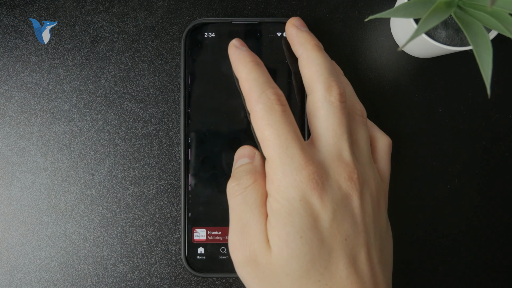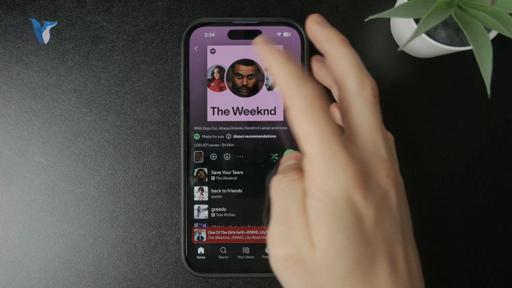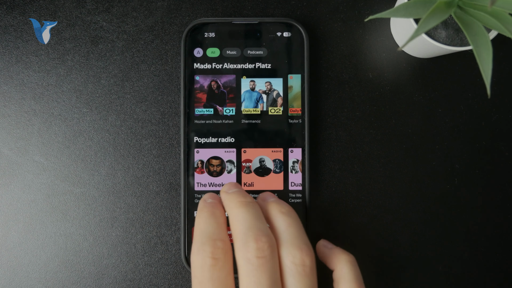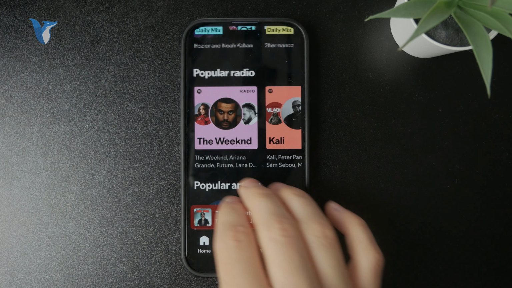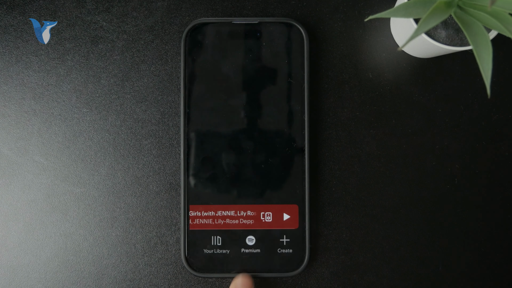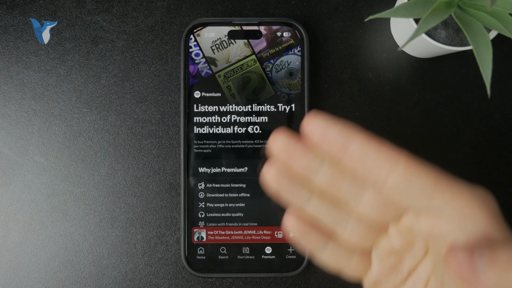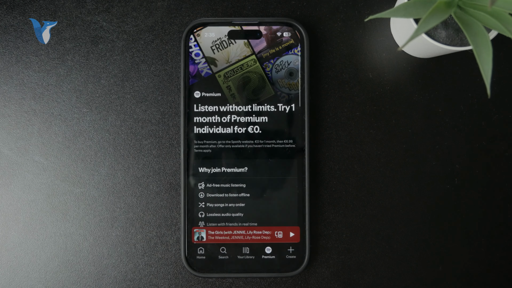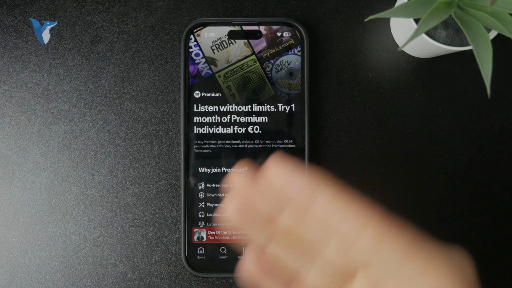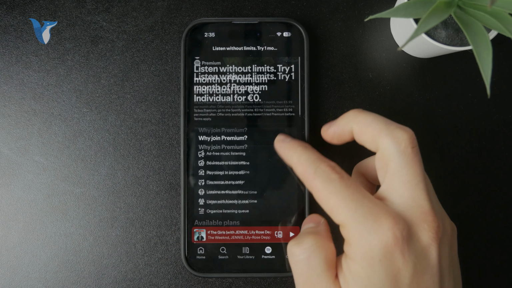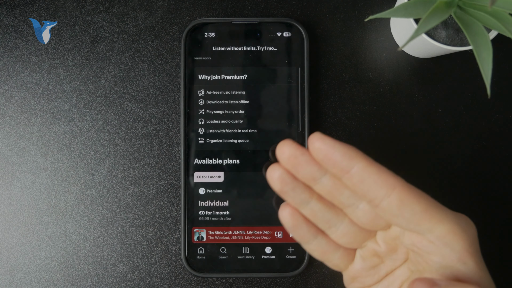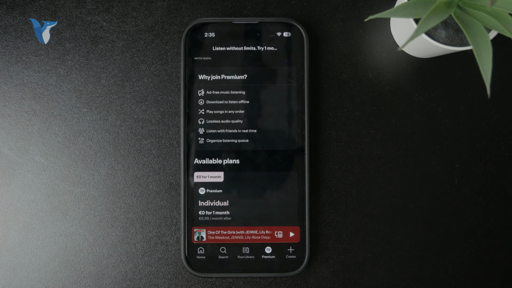But then you just want to subscribe. And the button for it is at the bottom. It is called Premium because the feature is called Spotify Premium. So that's how it's called. But it's very likely that you also get a pop-up on the screen, perhaps when you open up the app for the first time. So you will probably be notified about that option. If not, you can always click on the premium button at the bottom.